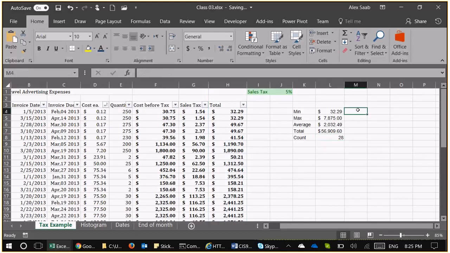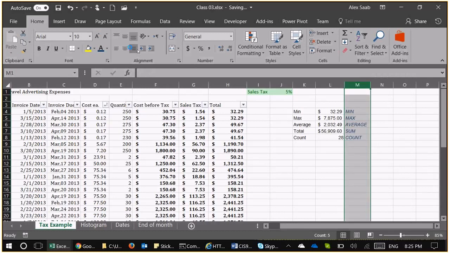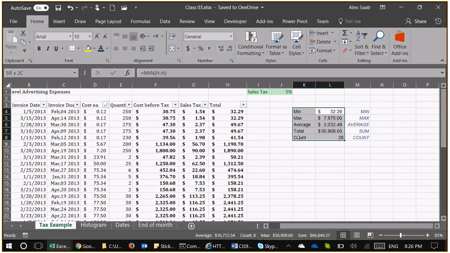So put the functions here: min, max, average, sum, and count. So these are the functions used. So at a glance, without even looking through the numbers, I can see those.